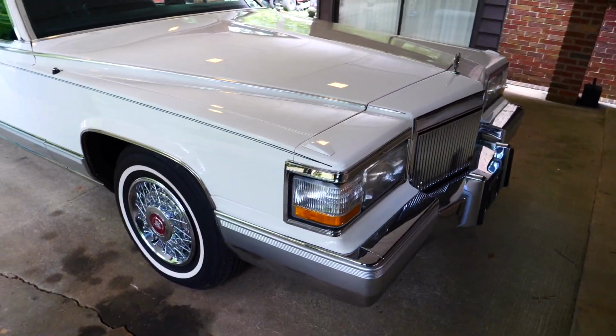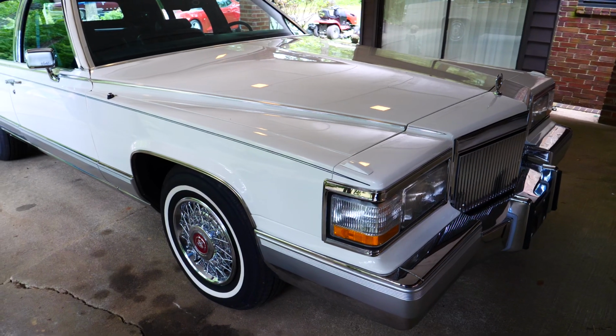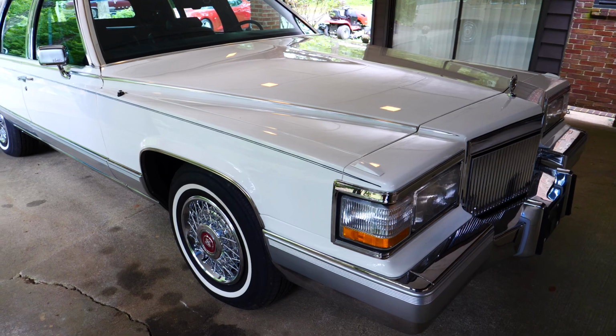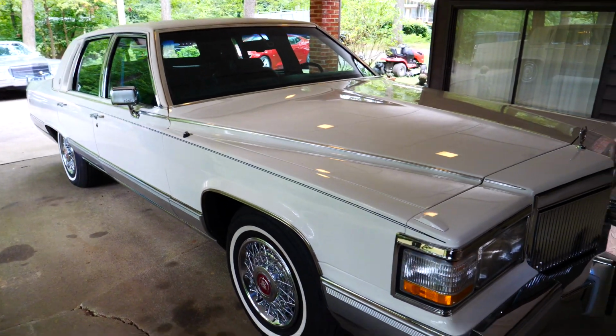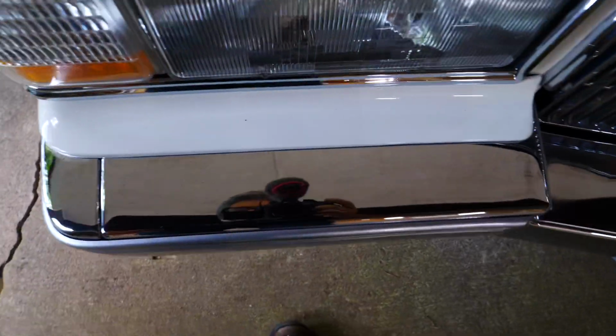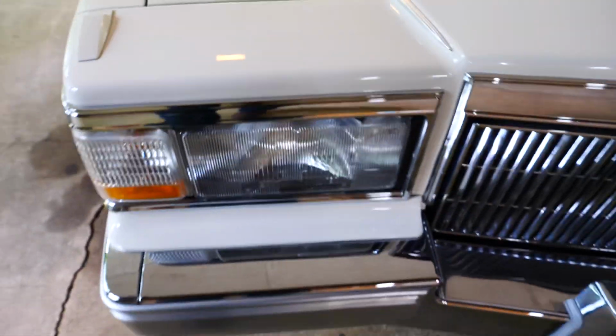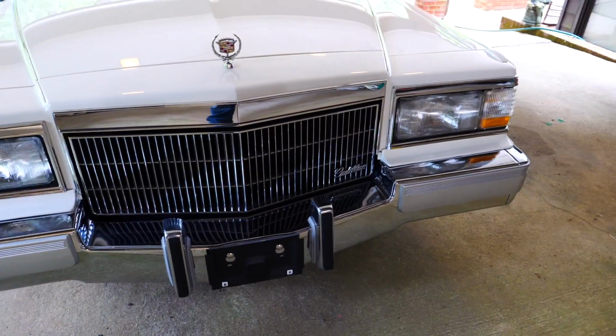But 1991 Brougham, 5-liter 305 Chevy, 39,000 miles on this car. Cotillion white, dark blue leather interior, and this car is in pristine condition. Let's just start with the chrome. Very bright chrome. All the bright work on the car is excellent.